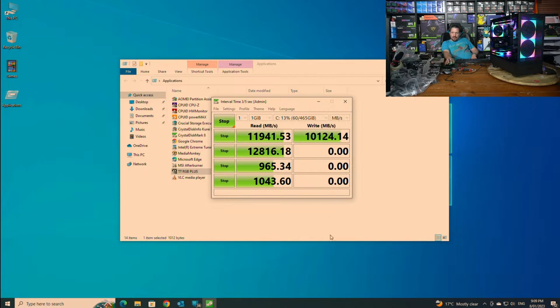And so yeah, this is basically the power of momentum cache. This is a Crucial P5 Gen 4 NVMe SSD, and we've got 3600 megahertz RAM installed. So just DDR4, we'd get even faster speeds probably with DDR5. Now even those write speeds, very, very respectable. There you go.